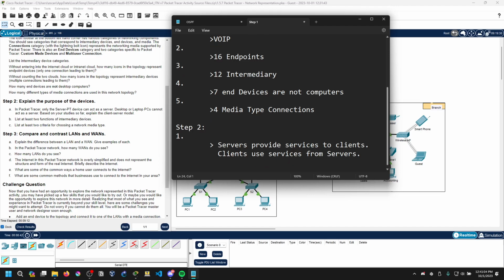That's your answer. But the thing is that a client can also become a server, and a server can also become a client. Or like, I don't know, I think it's like that. They can be interchangeable. I think a client can be a server because if you configure it right, you can.